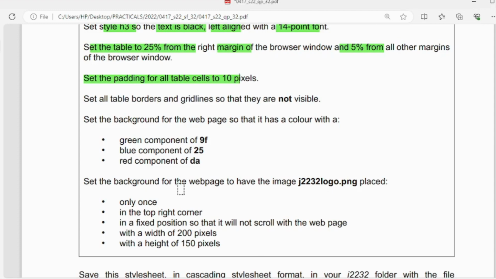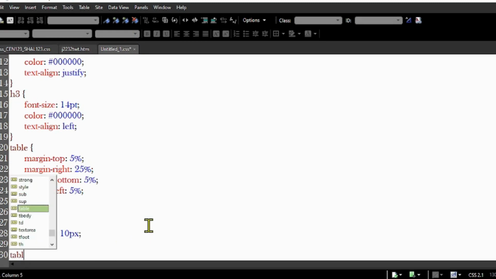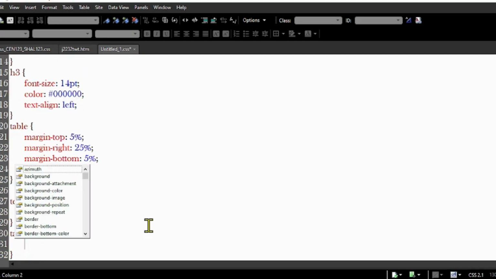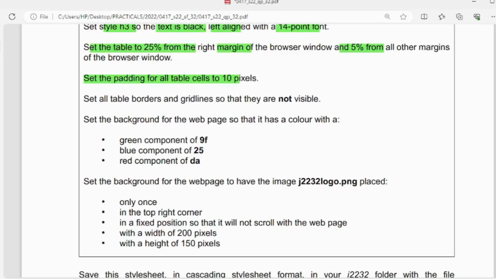For that, we can go for two tags, table comma td. Fine. So in this, just go for the border. Look at this border, and just keep it at 0. That's it. Not to be visible at all. It's 0 for both of them.